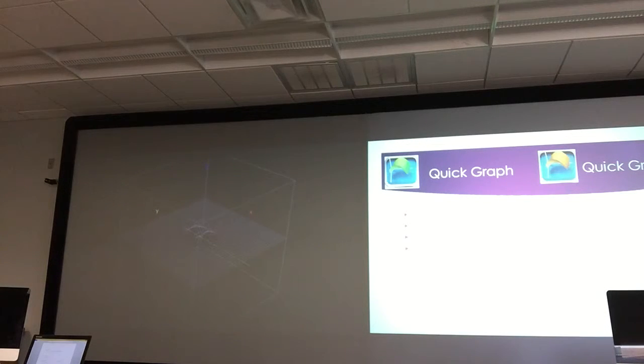Another aspect of this is you could display multiple functions. So I have one function displayed. I'm going to change my function. Now I'm displaying sine x plus sine y. That's a solid view of that. I'm going to change the graphic again. Now I'm displaying, and this one isn't as clear, sine x times sine y divided by xy.